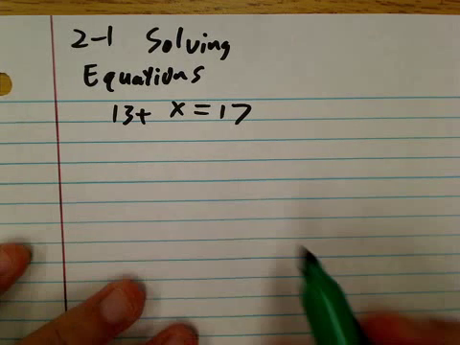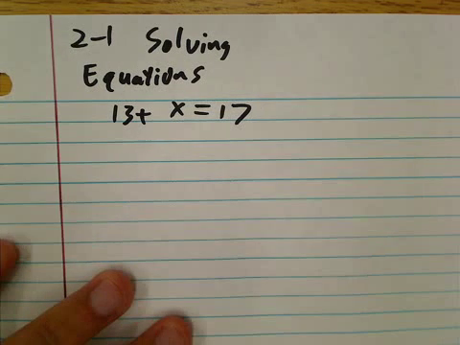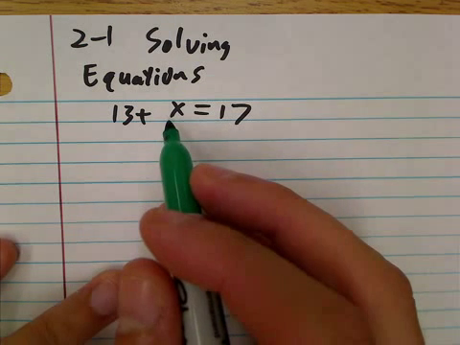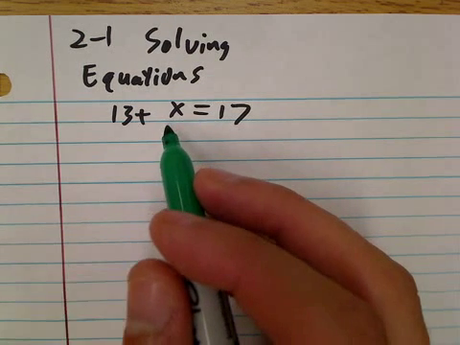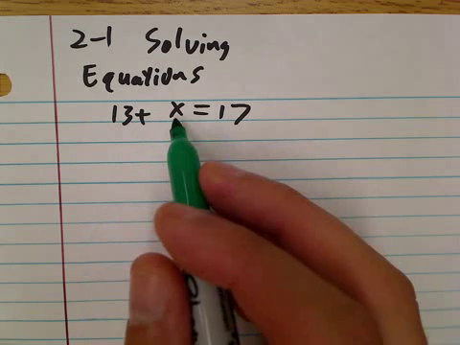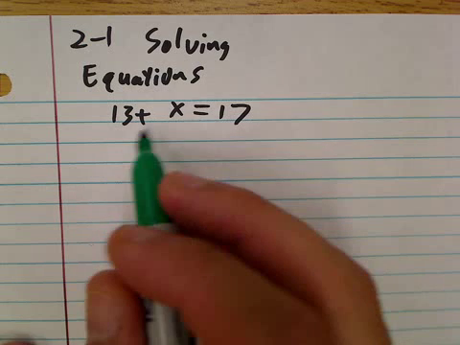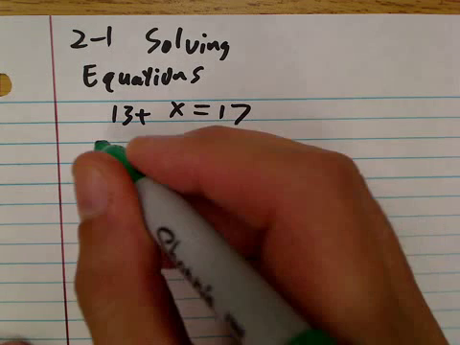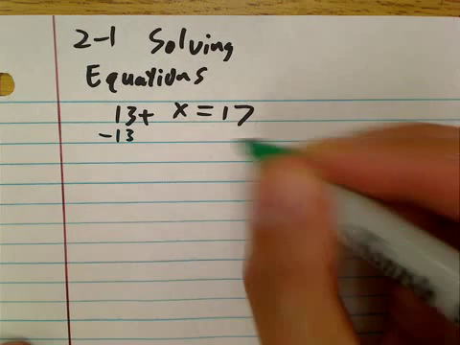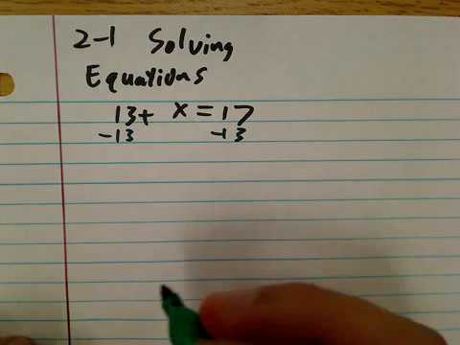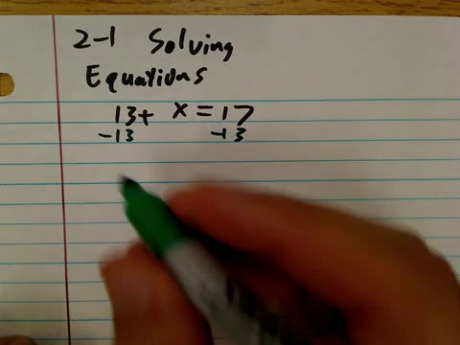But the way we write this out when we solve an equation, and we do this because we'll need these techniques later, is to do these inverse operations, or do the opposites. So I have 13 plus x, and I want to know what x is, and we already know what it is, but that's okay. So I want to get rid of this positive 13, and to do that I'm going to subtract 13. And I tried to switch my color, but I think it looks almost the same on the screen. Oh well. And then I like to cross those out.